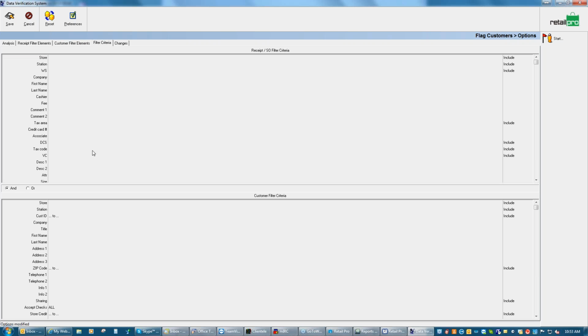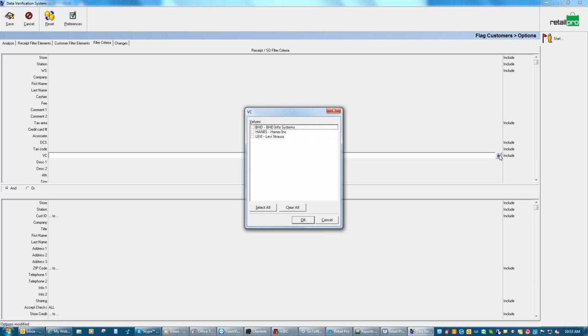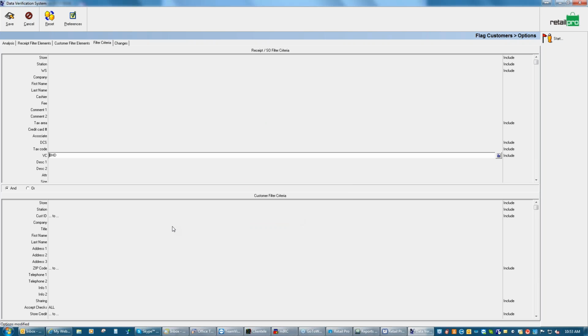Now, on my filter criteria tab, if I'm looking to see anyone that bought a certain vendor, I can come here and say, okay, I only want to see the people that have bought certain vendors. Okay, I don't even know what vendors I have in there. Now, I can also, as an option, say, well, show me all of my September birthdays.